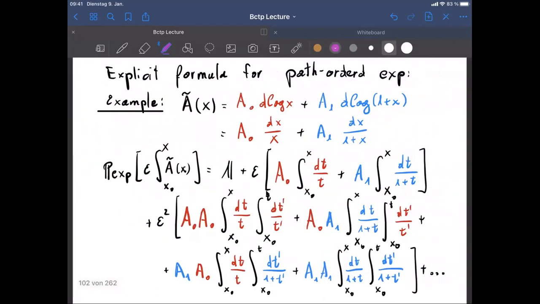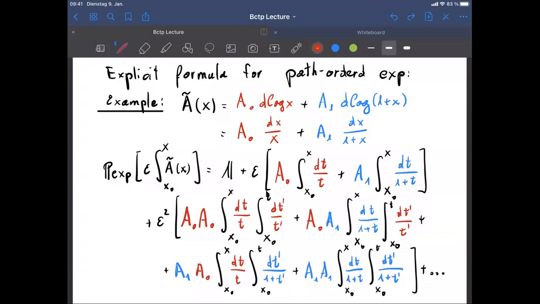At the next order in epsilon, there's epsilon squared. Well, here you have to take into account that it's a path-ordered exponential. So you have this ordering along the path where the first and the outermost integral goes from x0 to x. But the next one is ordered along the path. It just goes from x0 to t, where t is the integration variable that I had before. That's what path ordering means. It's literally what you know from Wilson lines in QCD. And so you can just spell out what all of these integrals are.